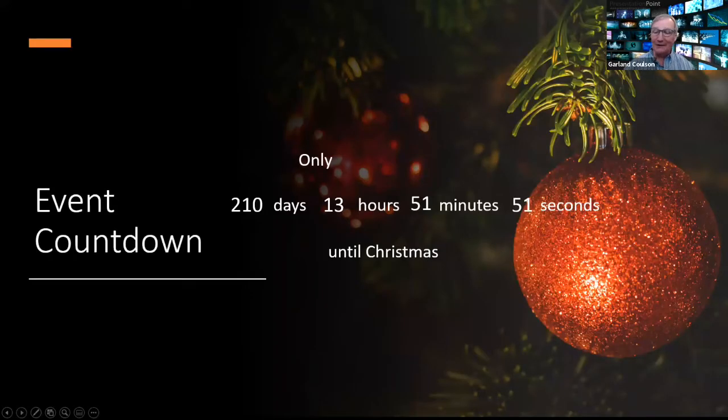Now, you can also set up event countdowns, and event countdowns add some excitement, because you can see that countdown going on every day or every minute or even every second if you want to count down to the seconds. So it's a great way to cause some excitement around the event, because people know they have to register. They know they have to get into it.